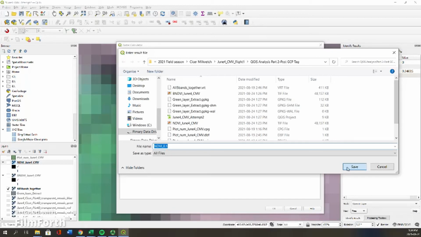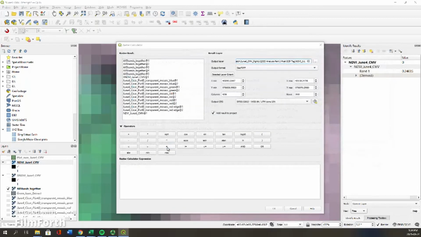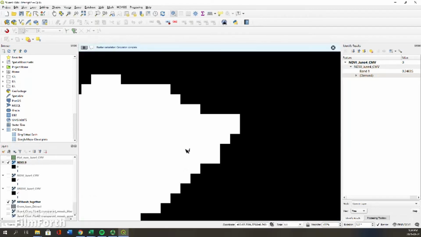Anything above that value will get designated as a value of 1. Soil will be designated a value of 0, and that's important to keep in mind for later. So let's go here, NDVI layer, superior to 0.1, and that will be our layer. So let's fire it up.